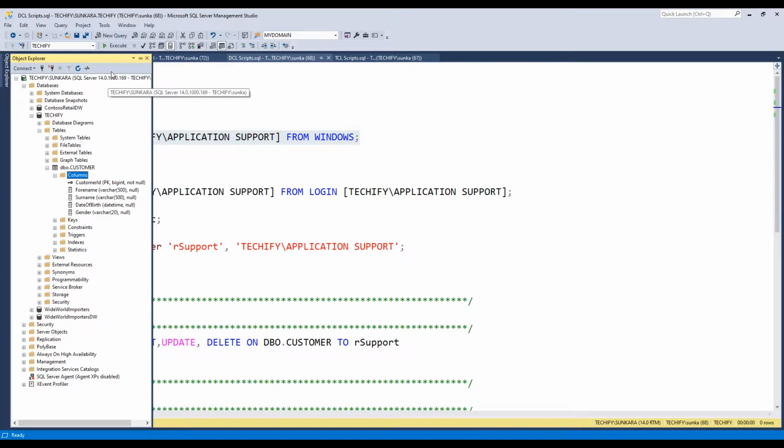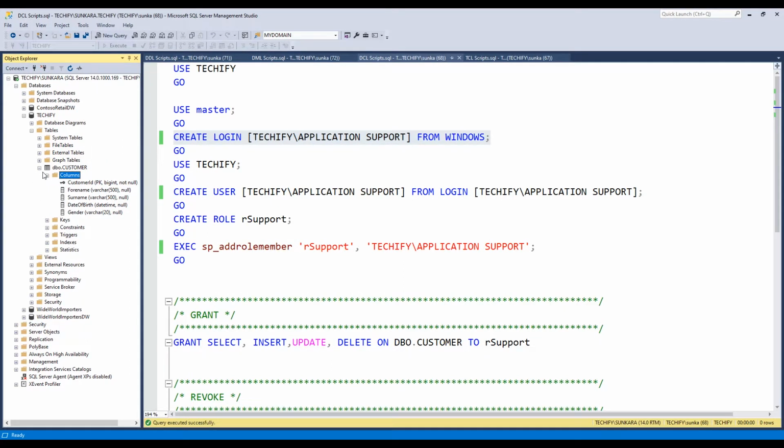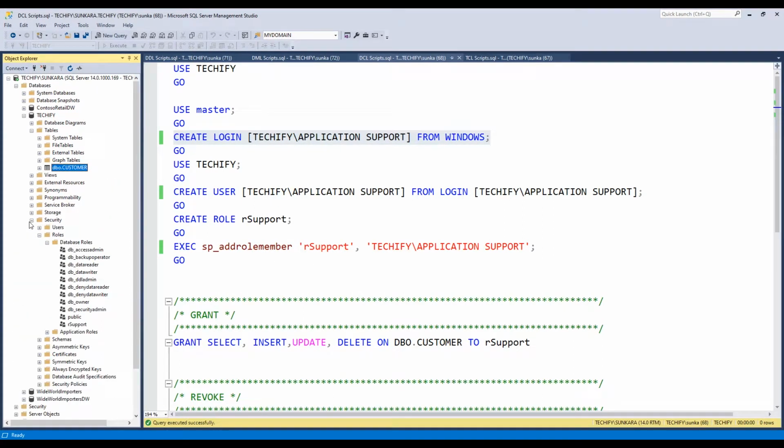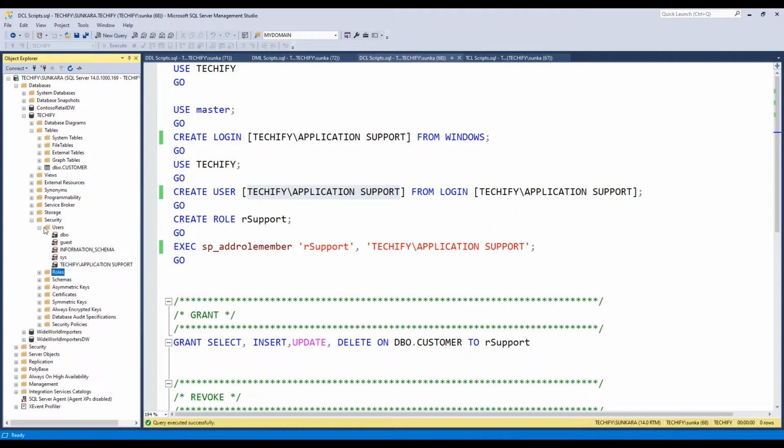Now, if you look at the security, you can see that I've created a support role here, which belongs to the application support group. Now, most of the time you wouldn't necessarily just go into the users and then add a new user.